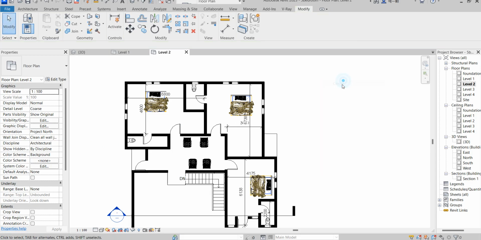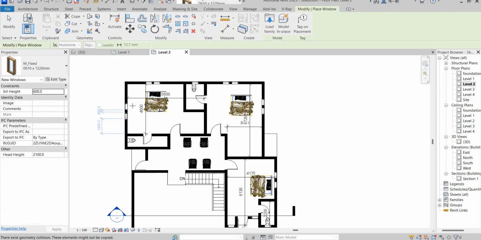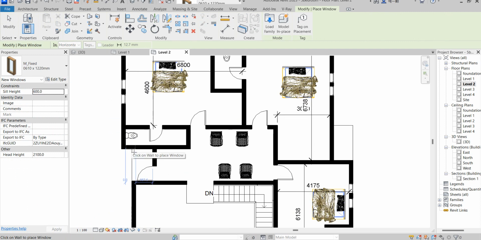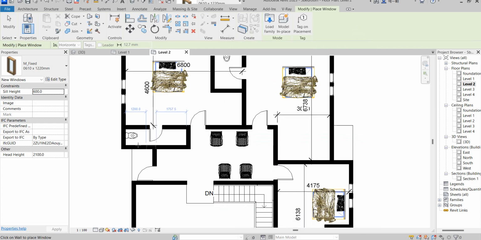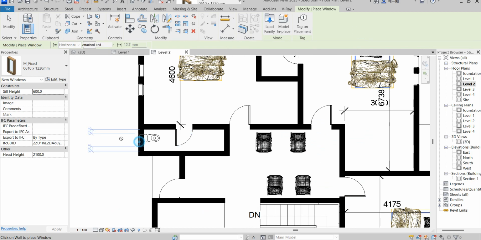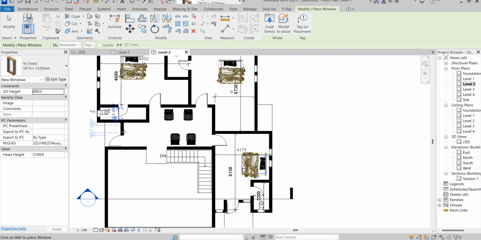So let's move on. I'm clicking the window. So still continue what we are working with. So let's proceed like this.